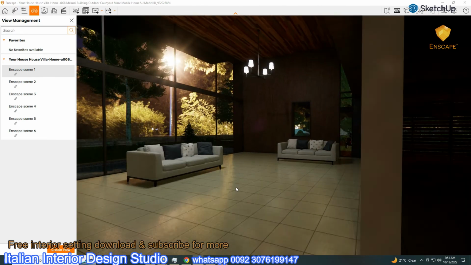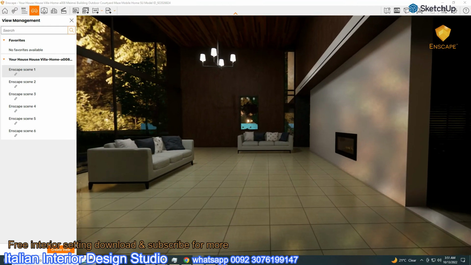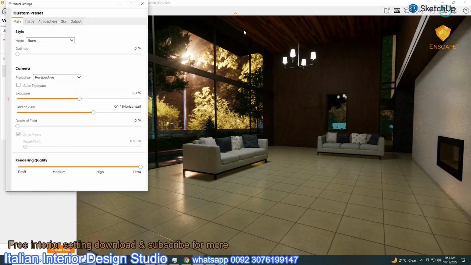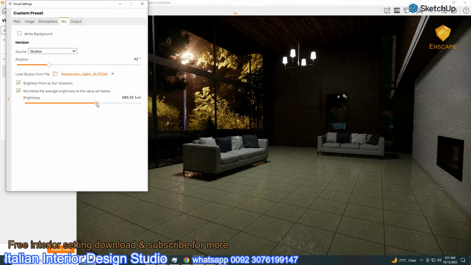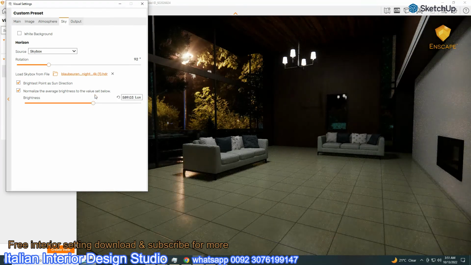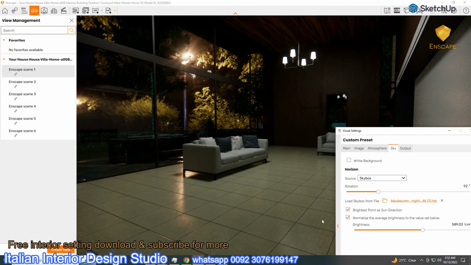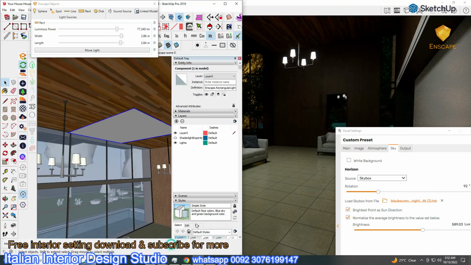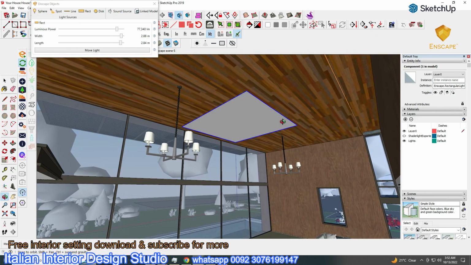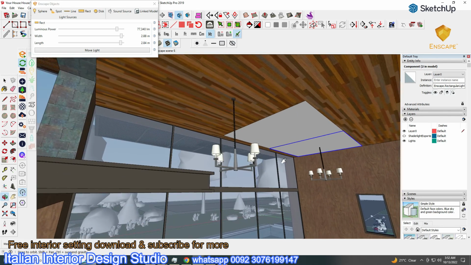So maybe 15 years ago, I converted myself from Max to SketchUp because SketchUp is very easy and very good software.